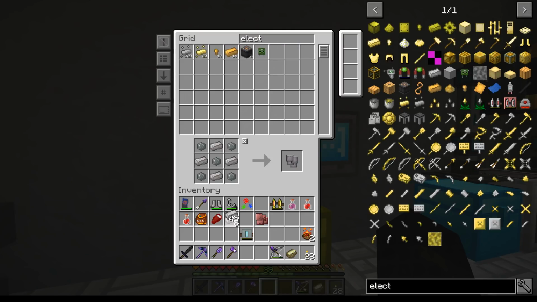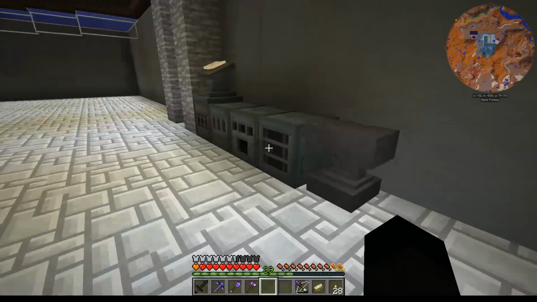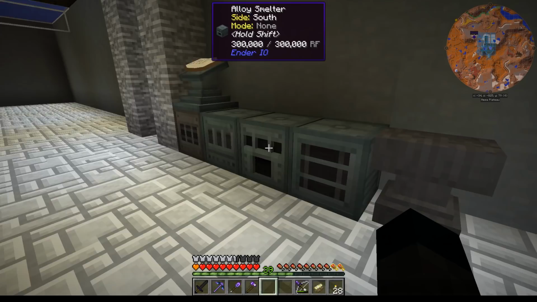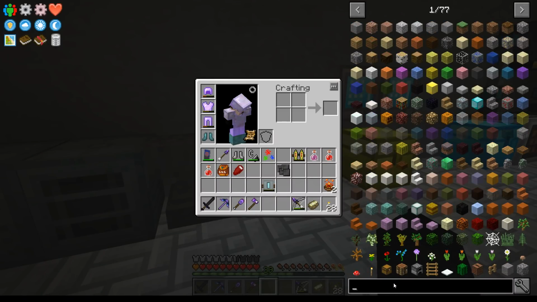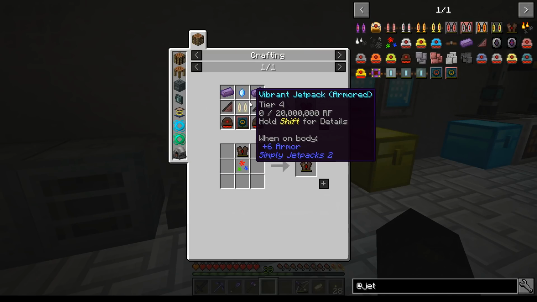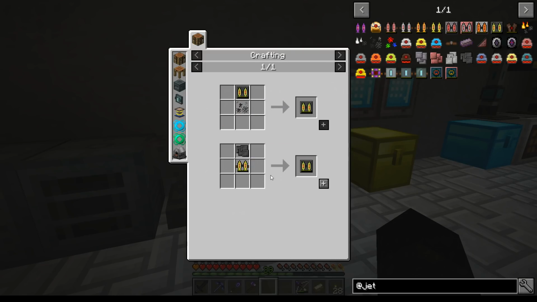1, 2, 3, 4, 5, 6, 7, 8, 9, 10. And dark steel. Well, we need a little bit more dark steel. 4, 8, 10. Bang. And bang. So let's have a look. So this requires the Vibrant Jetpack armoured. That requires the Vibrant and the Dark Steel.